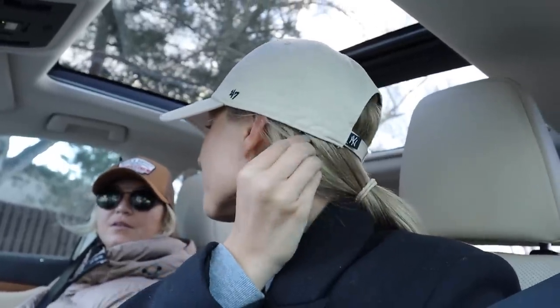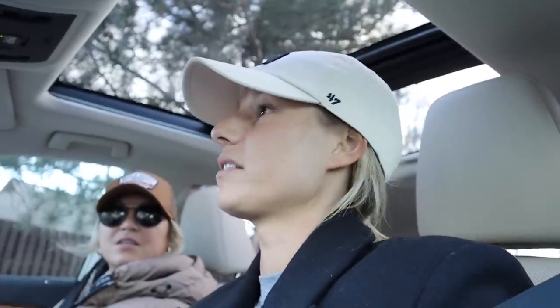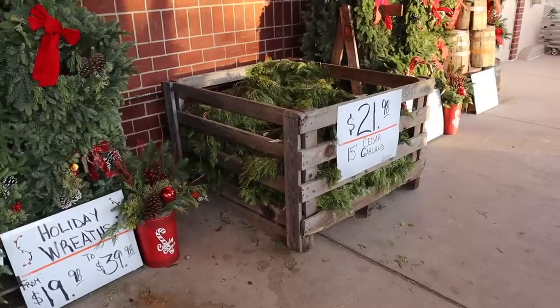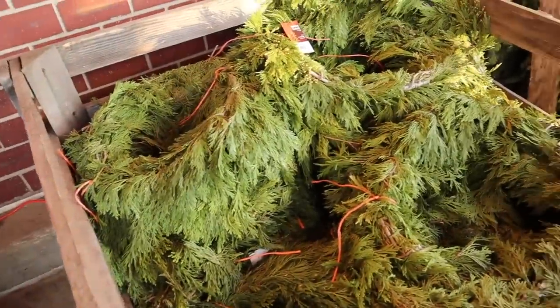We're trying to figure out the Christmas tree timeline — we're leaving for the holidays around December 14th or 15th, then going skiing, so we won't even be here past the 20th. Mom said it might be a little early to get a real tree, and Dad used to never let us get it until after Thanksgiving. But since we're leaving early anyway it doesn't really matter. We have to throw the tree out when we leave anyway — trees can be a fire hazard. The garland I got at Trader Joe's was $12 and I had to get two.